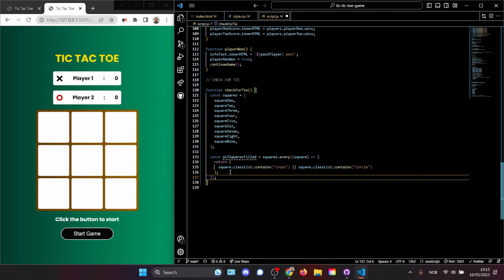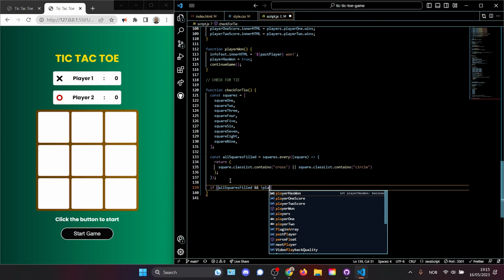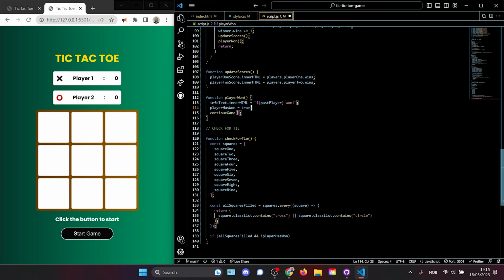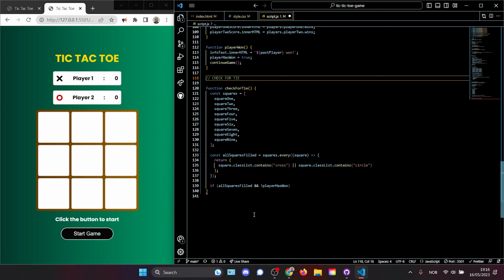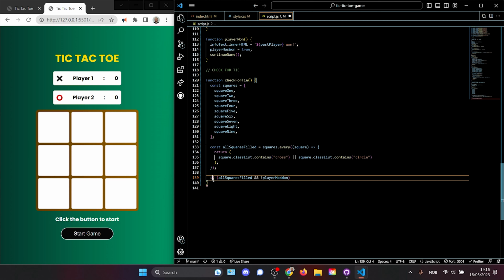What do we want to do with that? Well, if all squares filled and player has not won. Remember, here we put player has won because it is possible that the player wins on the last possible move, like on the 9th move. So then all the squares would be filled, but one player has also won. And we want to be able to differentiate. We don't want to be calling a tie and the win at the same time. So that's what we're checking here.